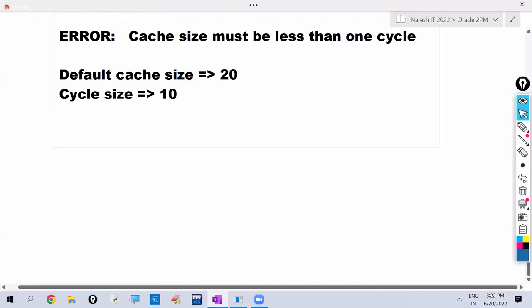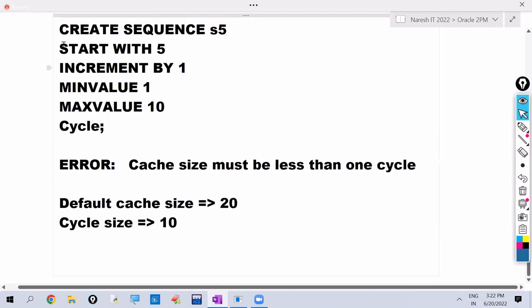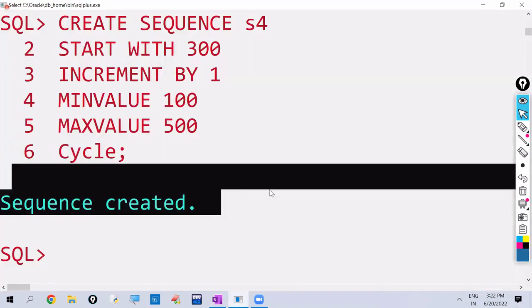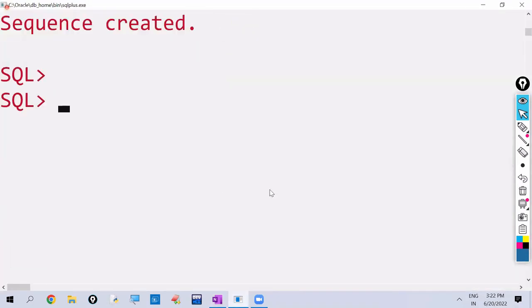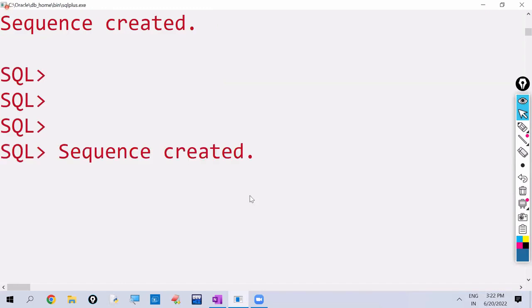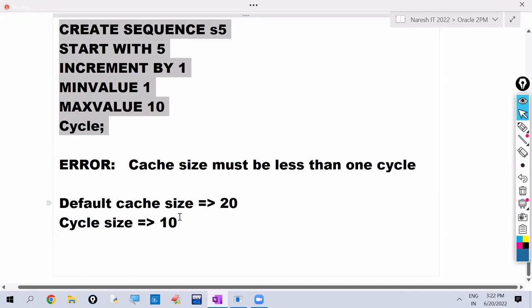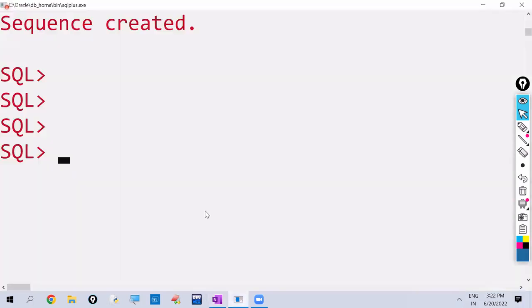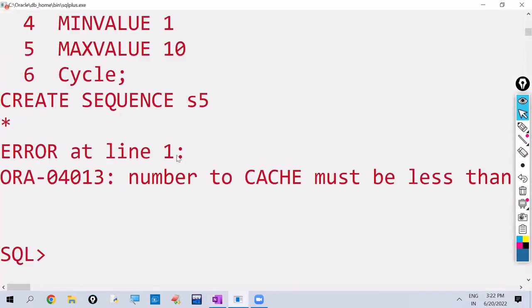So observe here, is it creating the sequence or not? If we write S5, is it creating the S5 sequence here?